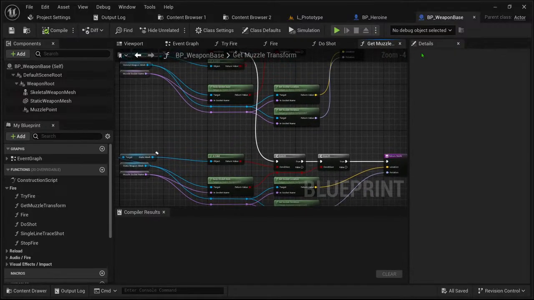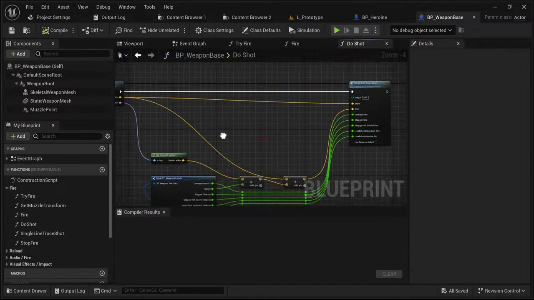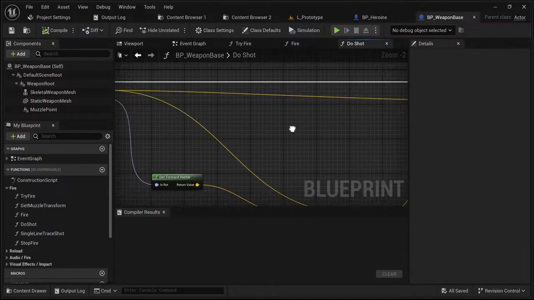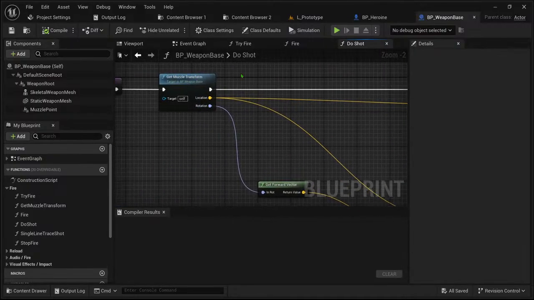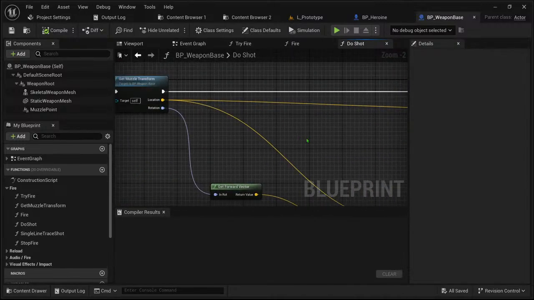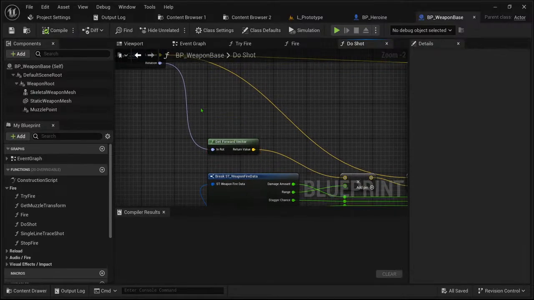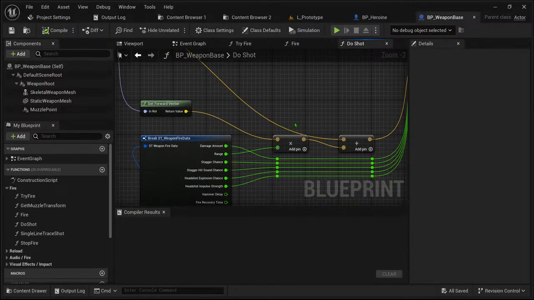When you have those, you want your line trace to start where your muzzle location is, and you want to end it where your rotation's forward vector is multiplied by a range.